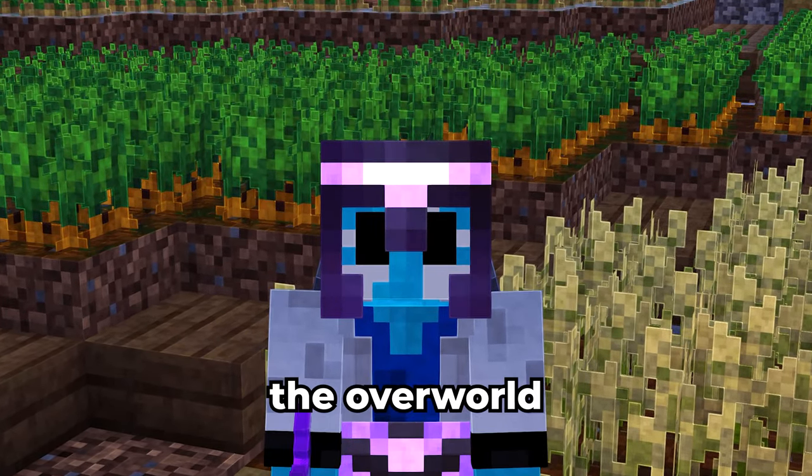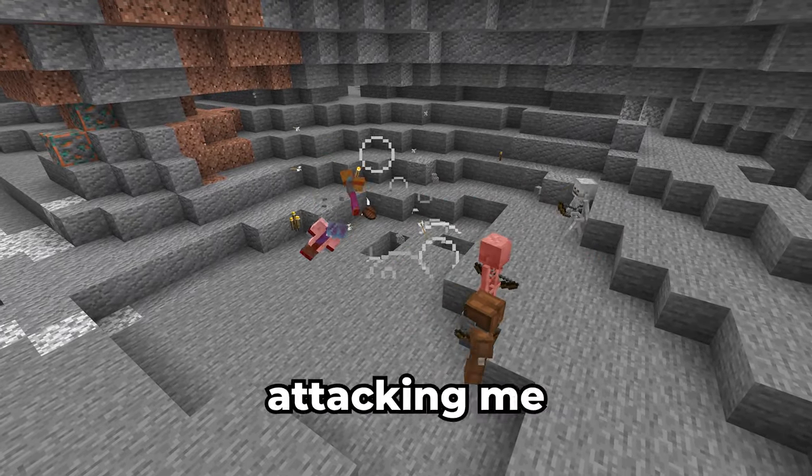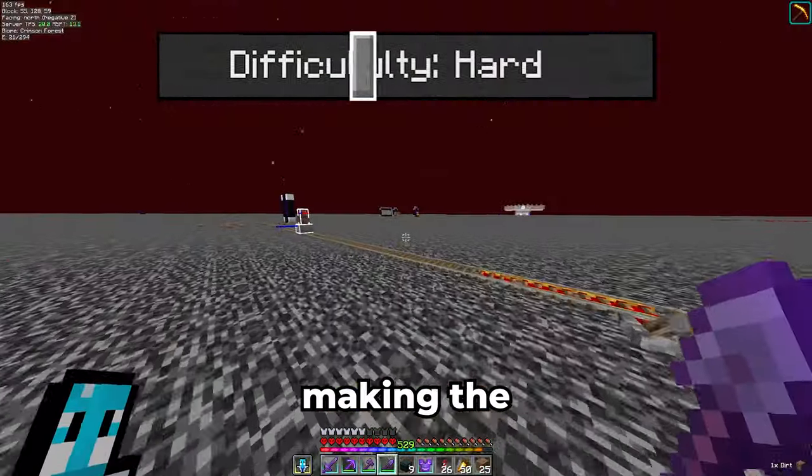Let's start with the one in the overworld, but because collecting the diamonds would be pretty annoying with a lot of mobs constantly attacking me, let's build a mob switch. This disables mob spawning completely, essentially making the world peaceful.